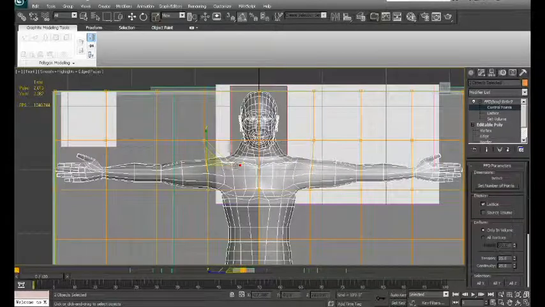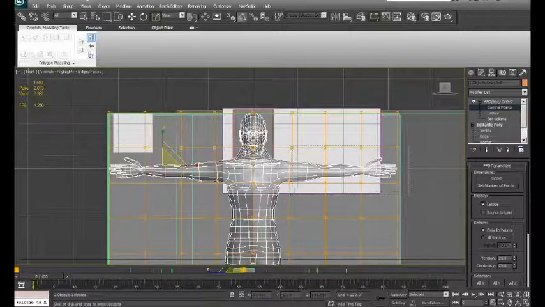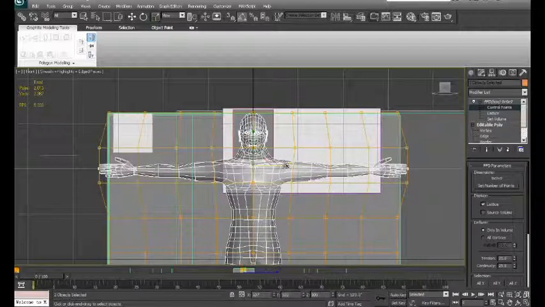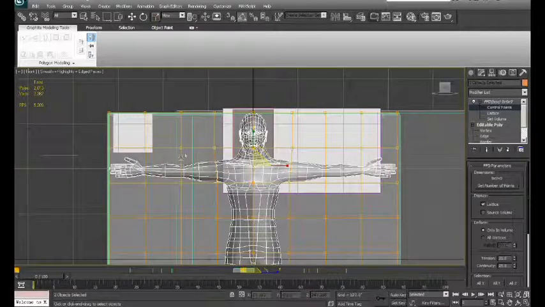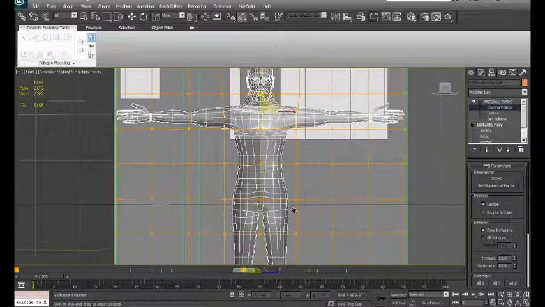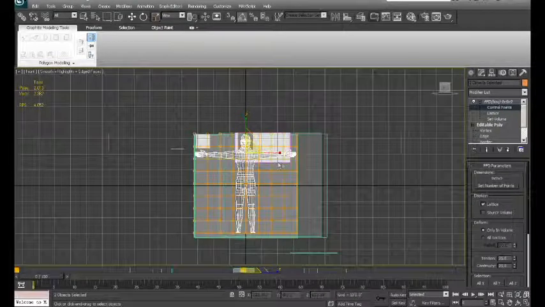It also looks to be a pretty thick neck here, so we're going to also come in here and work on that just a little bit. So with this selected, I can see that he's a little narrow in the chest, so we can come in here and expand that chest a little bit. And you see that's taking the arms too far. So what I'm going to do is, it may be that his head might be a little too large, huh?